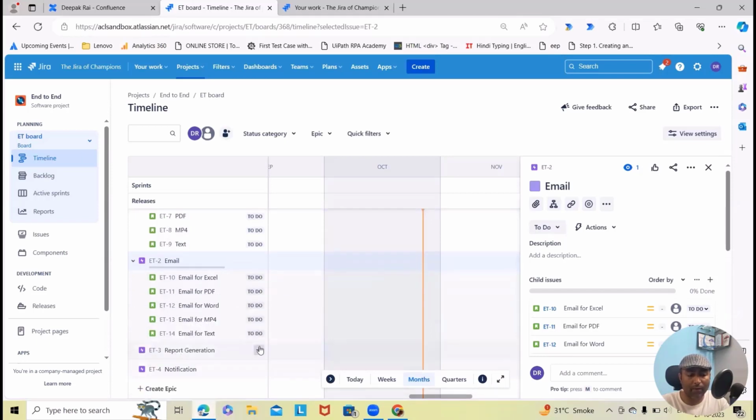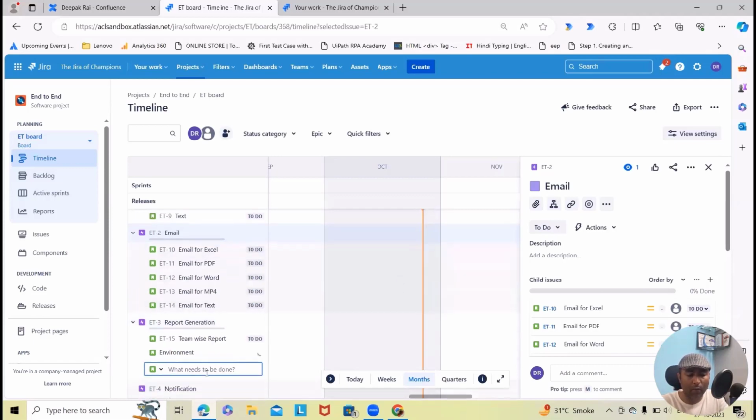Next line item I want for the report. So reports will be generated for each team-wise report, then we want environment-wise.